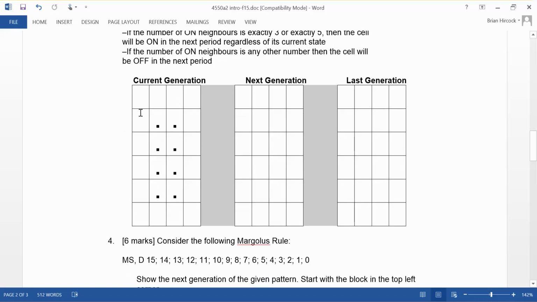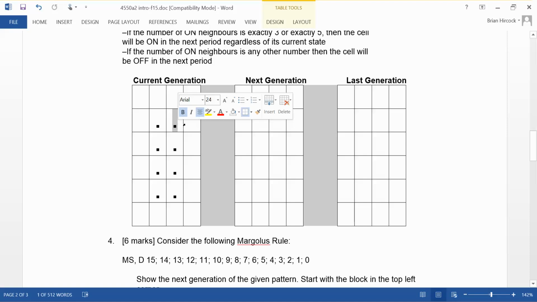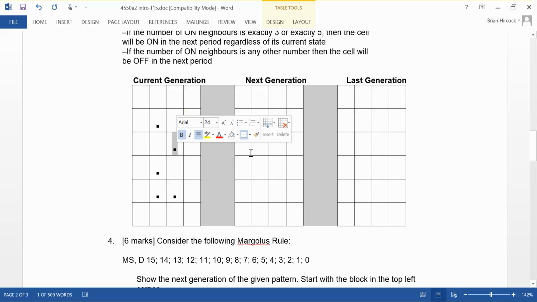So what you've got to do is check out all of the dots and the dots around them to see whether they're on or off in the next generation, which you'll write here, and the third generation you'll write here. So let's just take out some of these so I don't give you the answers. And we'll look at this. So we can start with the ones that are currently on. So this dot here, this cell, has one neighbor on, so it'll be off in the next generation. This fella here, he has 2 neighbors on, so he'll be on in the next generation, so we put a dot here.